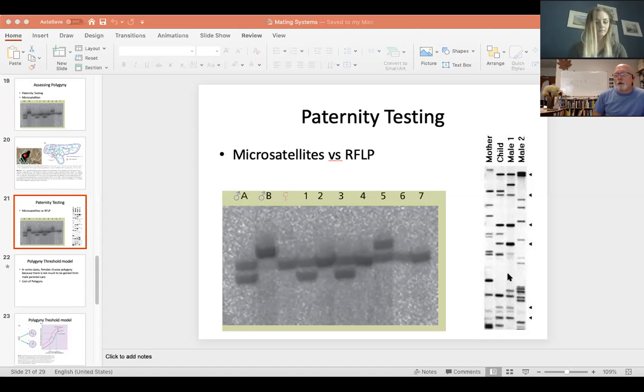So it works pretty well, actually. It works well enough that it holds up in court cases. Do you have to have information from 2 males, or if you just had 1 male, could you kind of...? No, so you can have information from 1 male. If that male isn't the parent, then most of his markers will not show up in any of the children, and you can rule that male out as the father of those children. So it works just as well to exclude a male as the father as it does to include a male as the father. Okay.